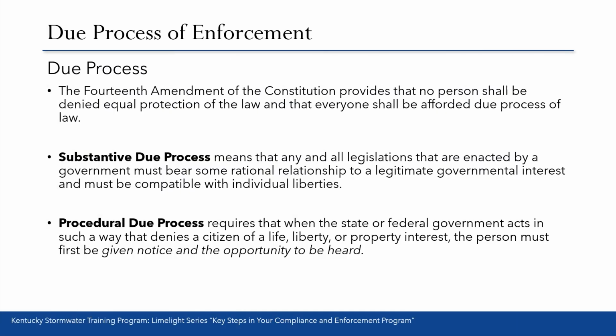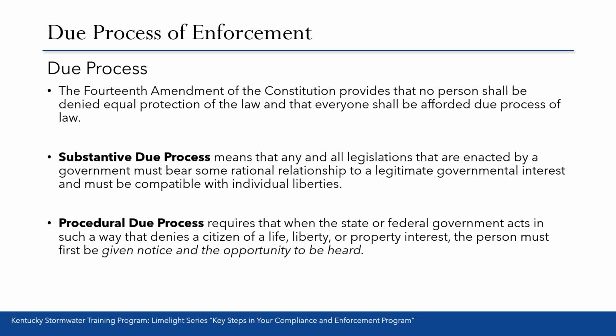We're going to get into a little bit of lawyer legalese just so you understand some of the background with civil citations and penalties and why it's so important for things like our ordinances to be correct and we have a civil citation officer and that type of thing. As you can see here, we have due process, the 14th Amendment of the Constitution. No person shall be denied equal protection of the law and everyone shall be afforded due process of the law. There's two different things when you look at due process.